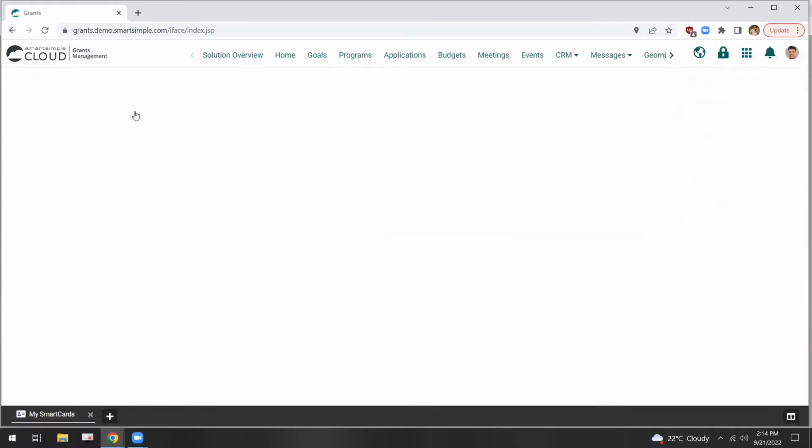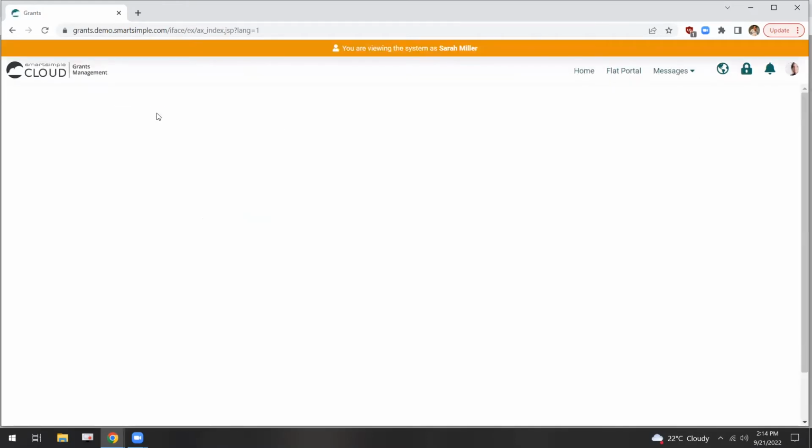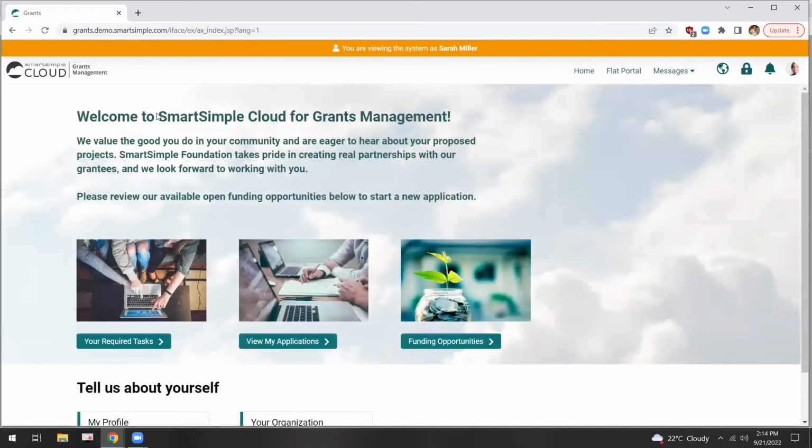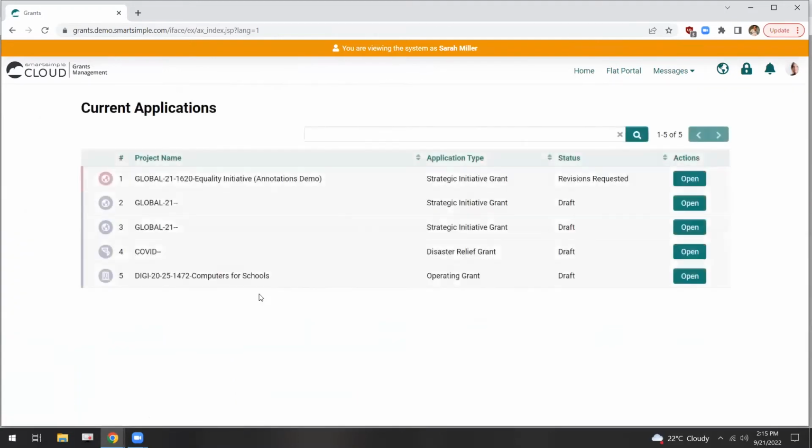So let's go ahead and navigate to a grantee here, and I'm going to emulate their session. And you can have a list of all of the records that are in revisions requested status available on the portal of whomever you'd like it to be available for. So this is a role-based portal here. For our grantees, we're going to include this on our grantee portal, and it's included in a list view filter for this list view here, which is our current applications that we should work on. You'll see we have this application here that's in revisions requested status. That's the one we just sent for revisions.